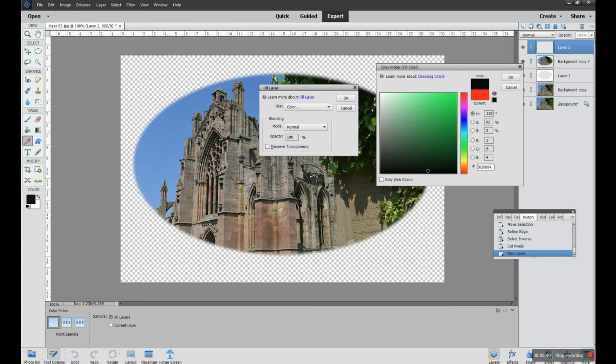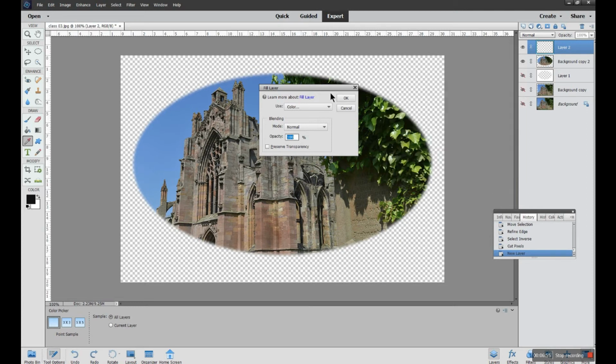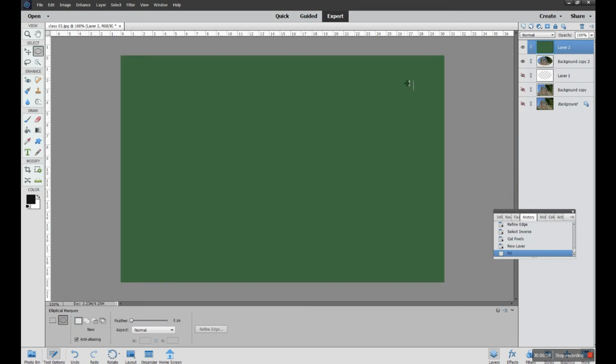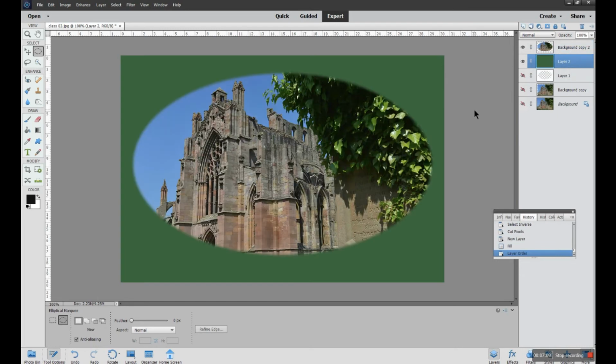So if I put my colour picker over the top of my photograph, I can choose a shade of green that I may like and say that's okay, that's what I'm looking for, and I say okay. And when I say OK here, my new layer that I created has gone completely green. But now if I drag that below my photograph, I now have my photo on a sheet of green paper. Okay, but they're independent of one another. They're two separate layers.